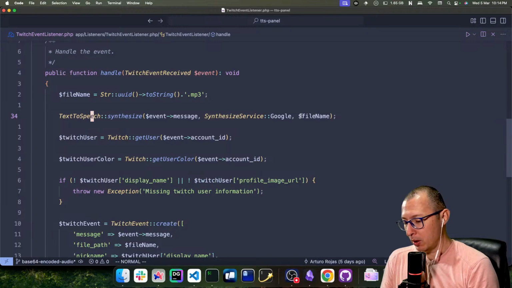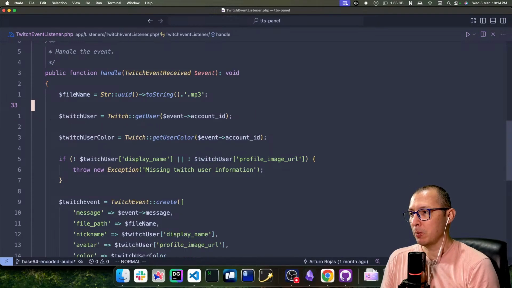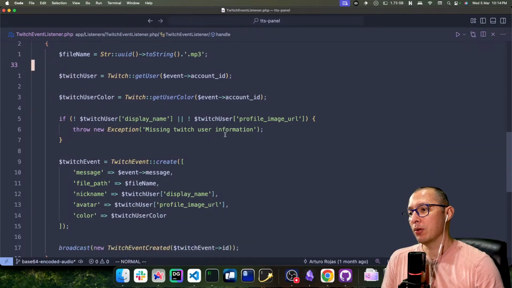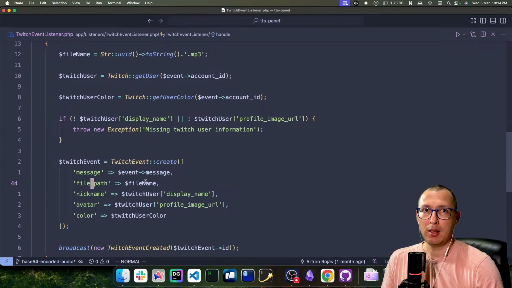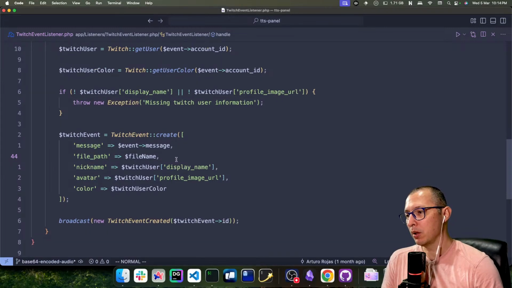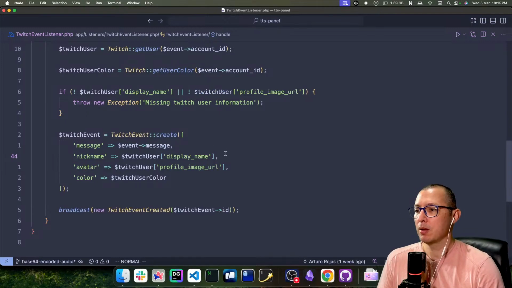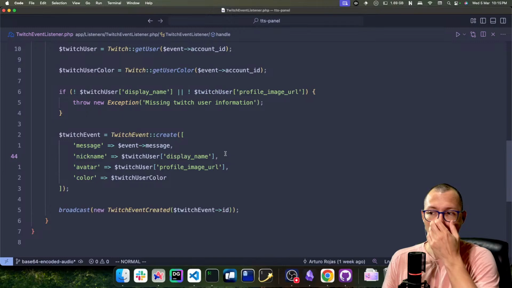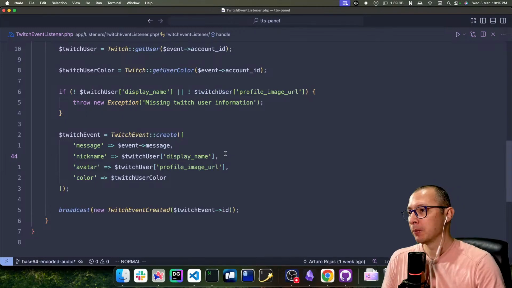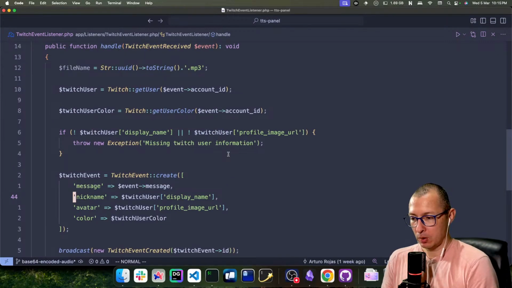But I guess all I have to do is remove this line from here, but that is going to break this, because right now file path is a column that is not nullable in the database. So we're going to have to create a migration to drop that column and then not save a file path in the Twitch event table. So let's do that.